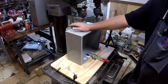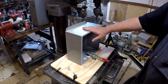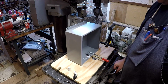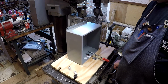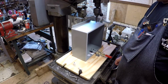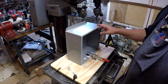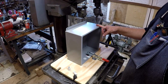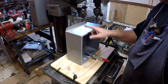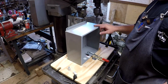That's really not all the holding you need, but if I want to do several of these, I set my stop on my production table so it stops on this line. This is where all the holes are going to go. Then I'll set a stop 2 inches from this side of the box, and 2 inches from this side of the box. This is where the 2 outer holes are going to go. So no big deal there.